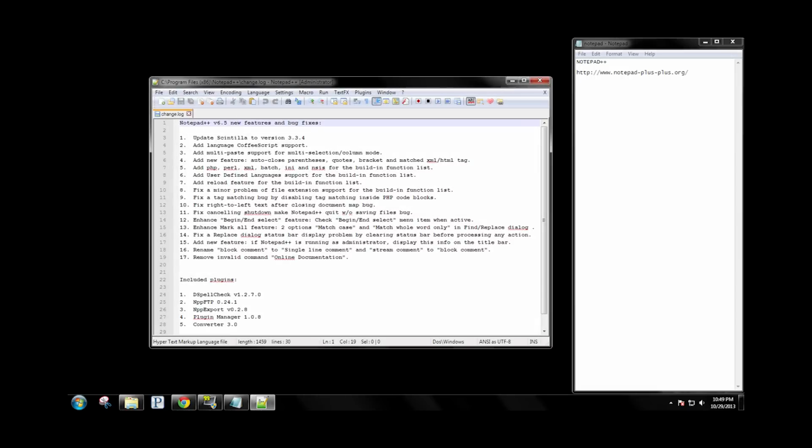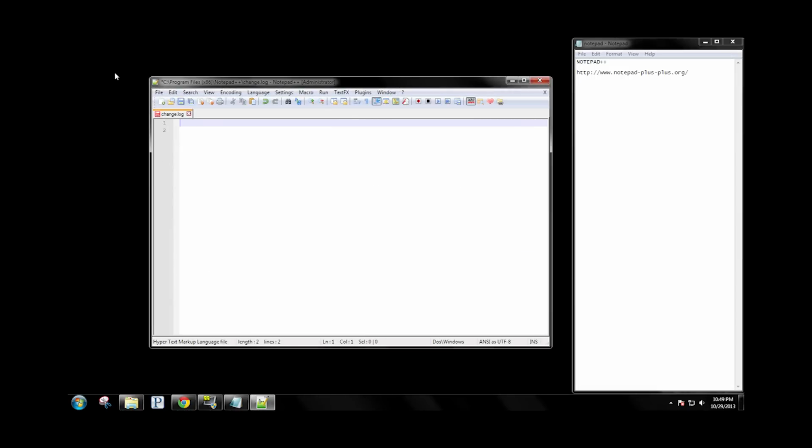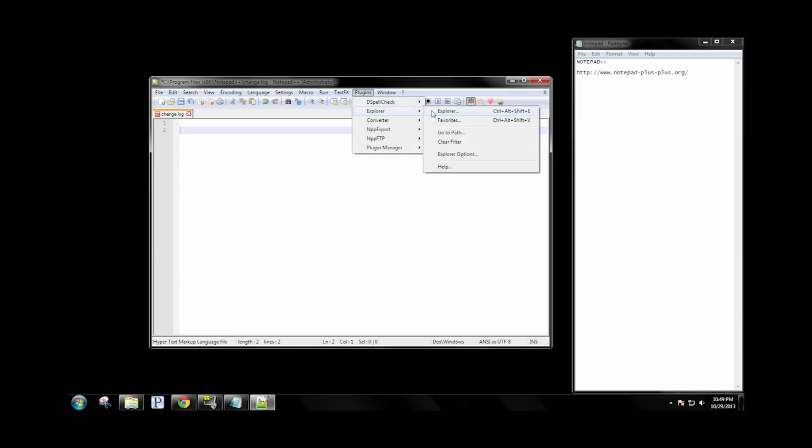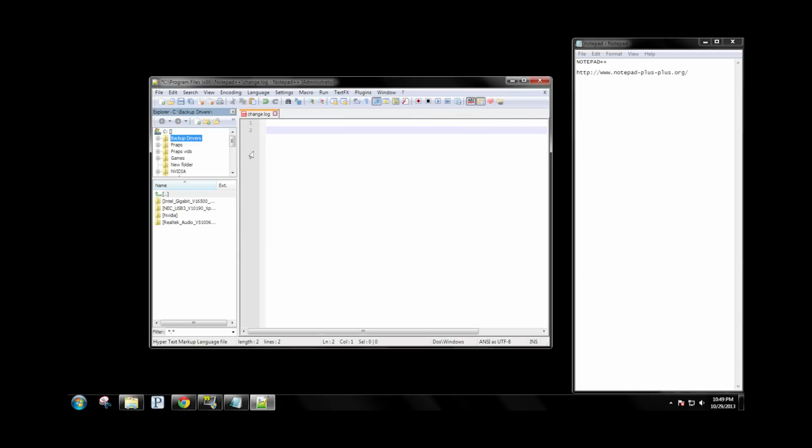Once again, I'm not going to save my documents. And now we're going to make sure we activate the plugin. To activate this plugin, go to Plugins, go to Explorer, and you click Explorer. Now, as you see on the left-hand side, there's going to be an Explorer window. We can navigate between all of our files on our computer. It makes it fairly simple when you want to edit and upload multiple files to your FTP server.